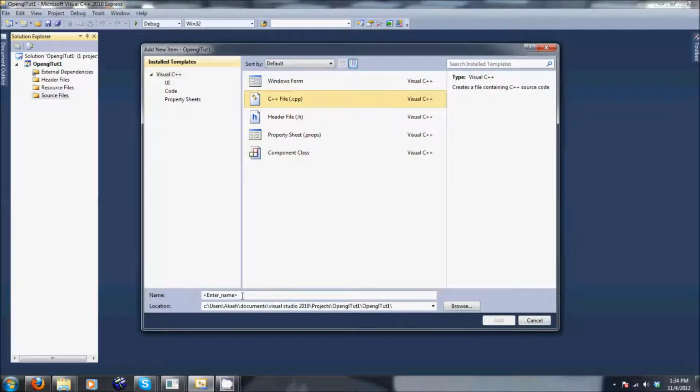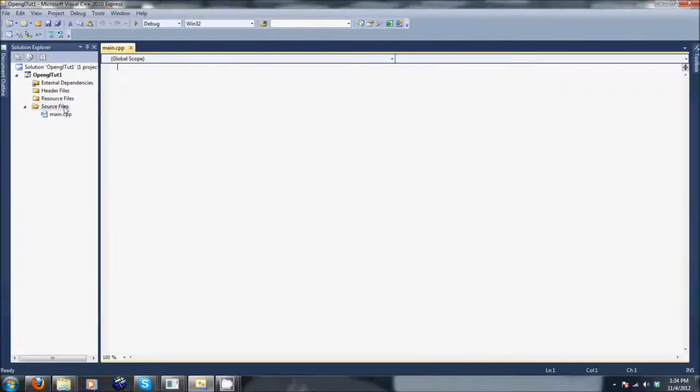So the first thing you want to do is we're going to make our framework, so choose your source file, and I'm going to name this main.cpp. First thing you want to include is obviously windows.h, which we'll need to program the Win32 window and get it running, and then you'll probably want to include glue.h.